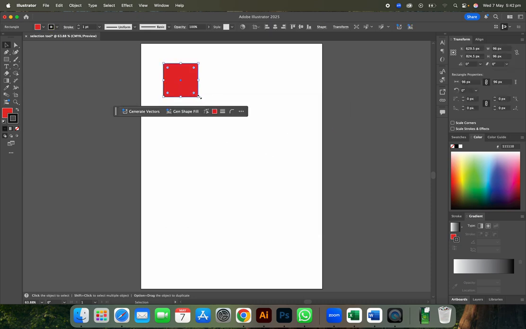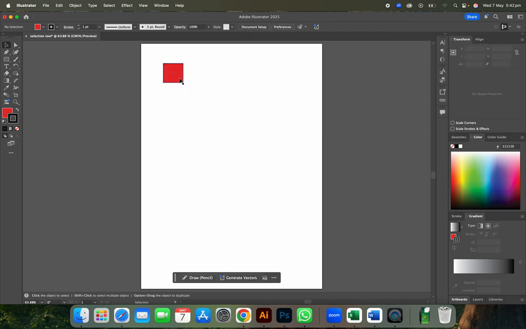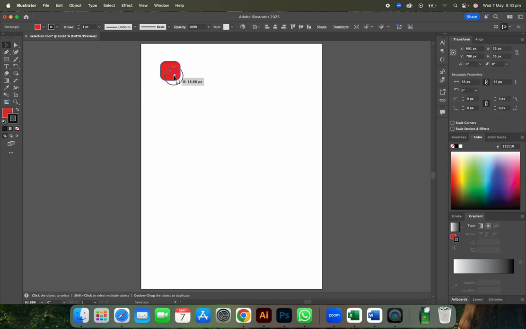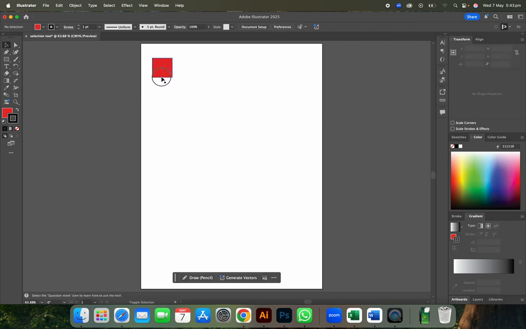Okay, so now I need to create a duplicate. For the duplicate, I simply select this shape and then press Alt and Shift at the same time, and simply drag down here.